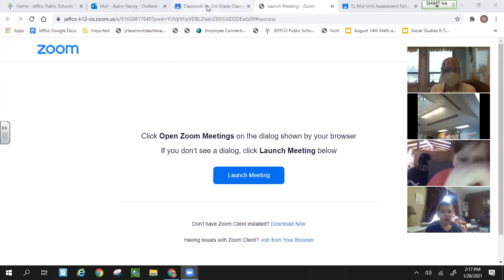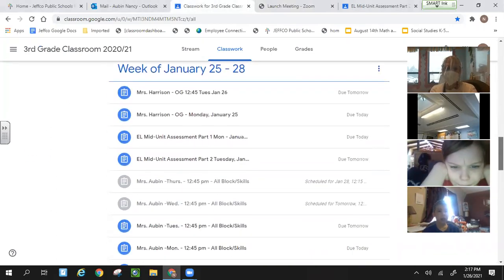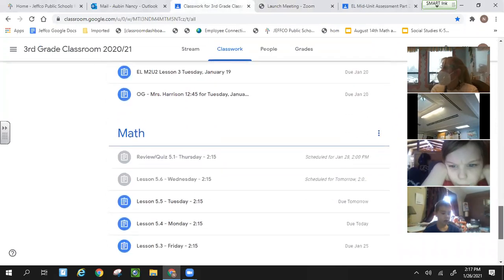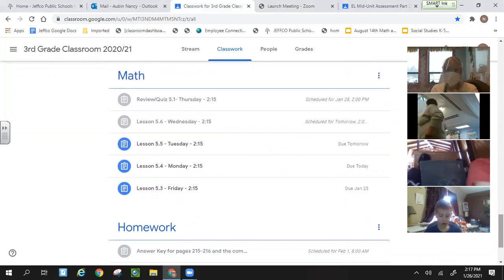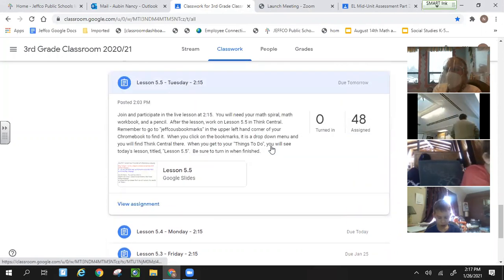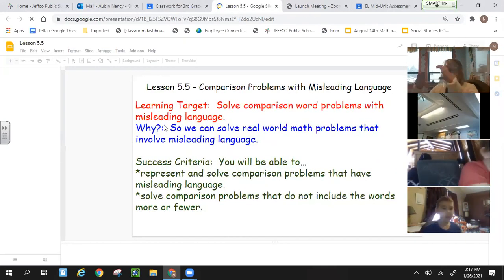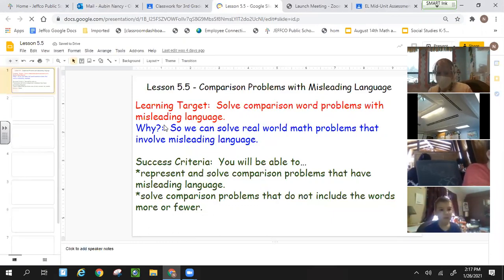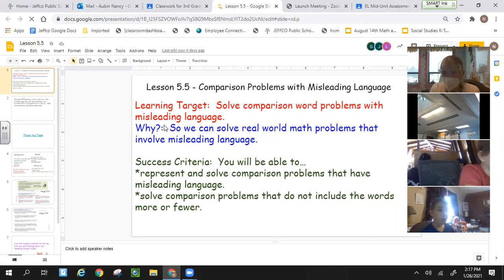So yesterday we looked at comparison problems. Who can remind me of the tool we used to help us with the comparison problems? What was it, Lila? It was the alligator. We used the greater gator. Anybody else remember the diagram we used? What was it called? Not a mouth mountain, but a comparison bar. So we'll continue to use comparison bars throughout this unit as a tool to help us.